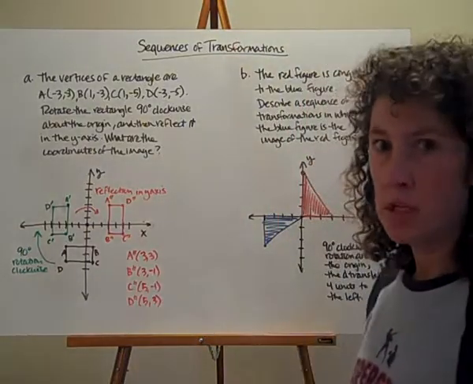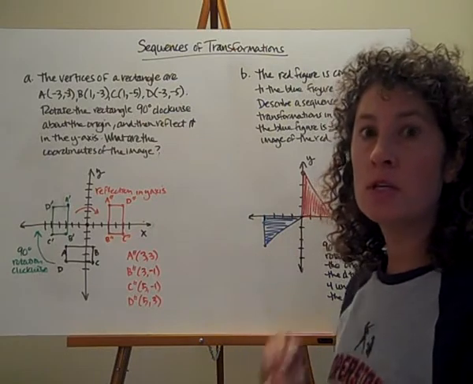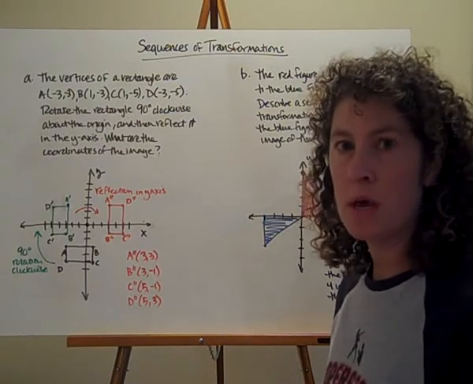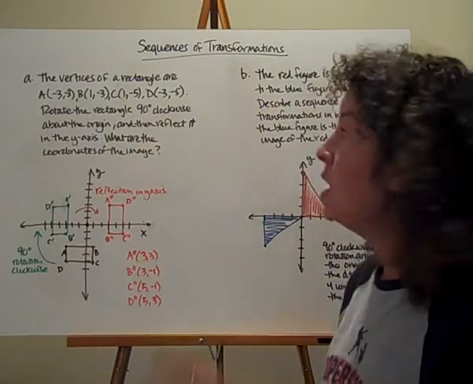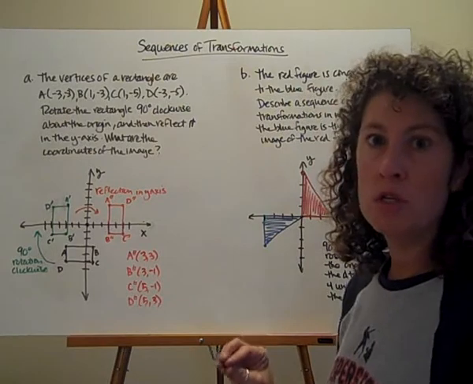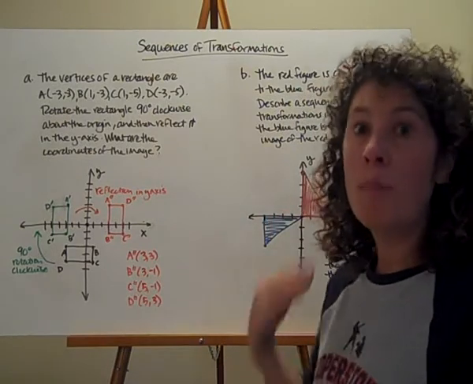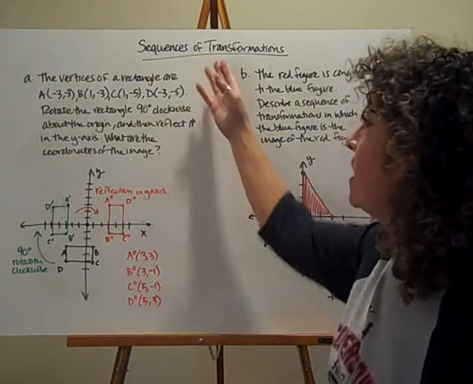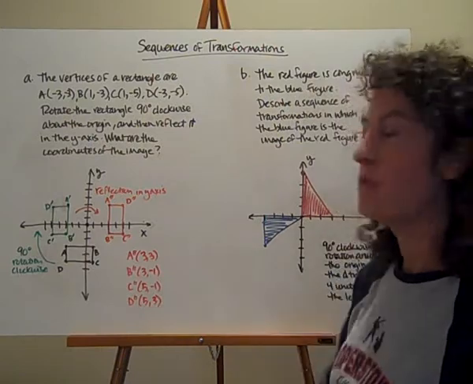Sequences of transformations. So we're still talking about transformations that leave us with a figure that is congruent to the original figure. Same size, same shape. We're moving things around the coordinate plane, but now we're going to look at transformations where we do more than one transformation to a figure and see what happens to it after multiple transformations. We call that a sequence, or you could call it a series of transformations, one right after the other.